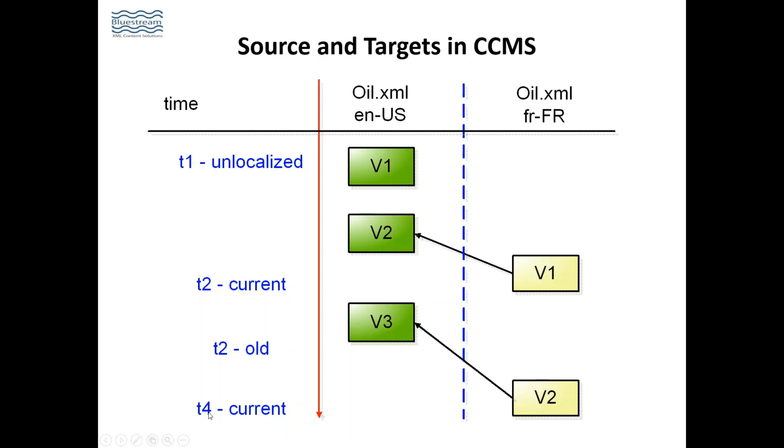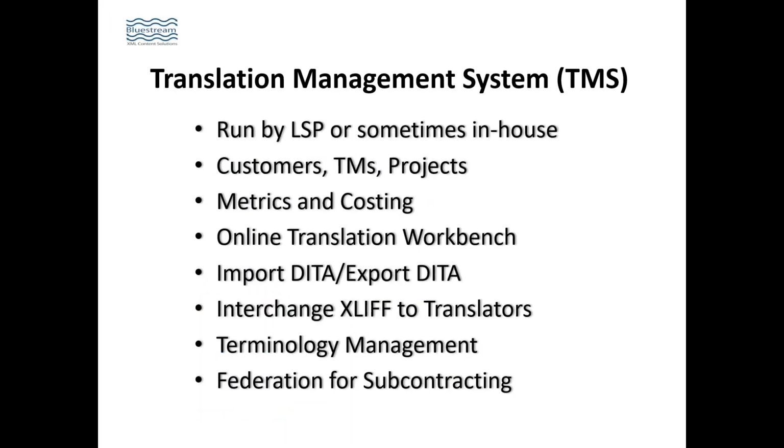Time 2 old, and then at time 4, you should probably say time 3 there. Anyway, at time 4, we've got current content again, because there's been a new translation that is matching the current head version. We call these the head, the latest version is sometimes called the head version or the latest version. So if your latest version of French matches your latest version of English, then you are current. All right.